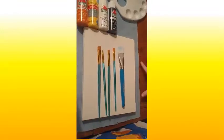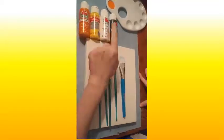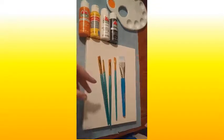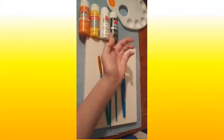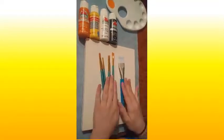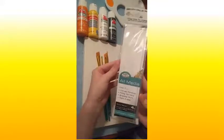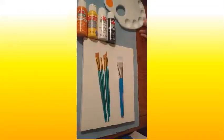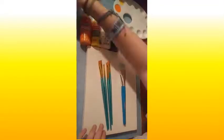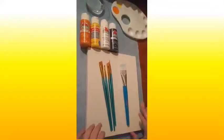So these are all of the supplies you will need. Your orange, yellow, white, and black paint, or you have orange paper and then these colored markers, not necessarily white, but you do you. Paint brushes. I got these paint brushes from this little set that I found at Walmart, and then all of my paints are in here, well, except for the black, but we'll get to that later, and some water to clean off the brushes because they get dirty.